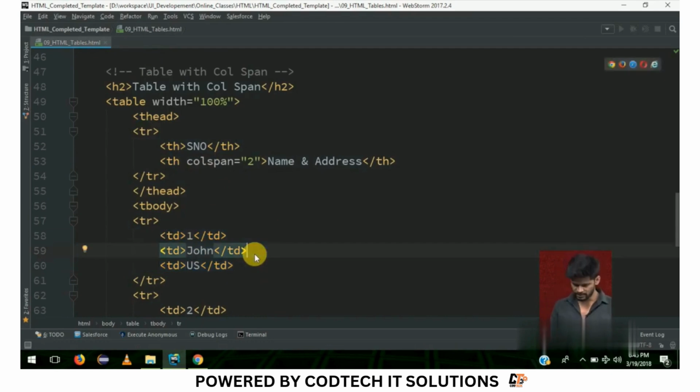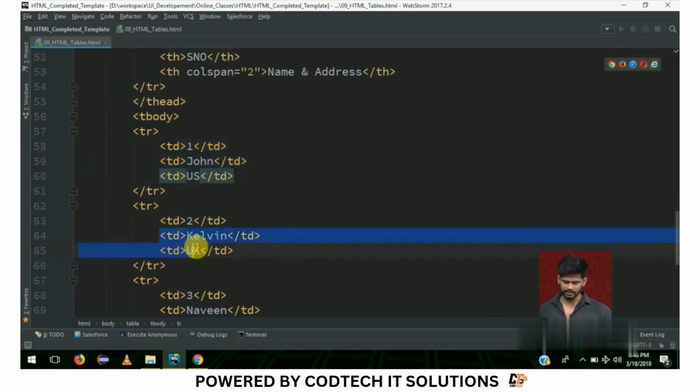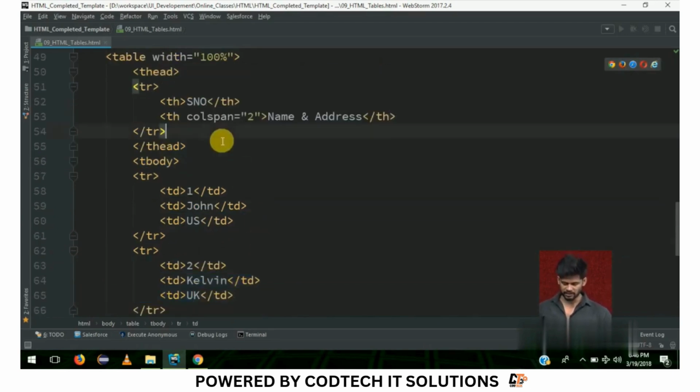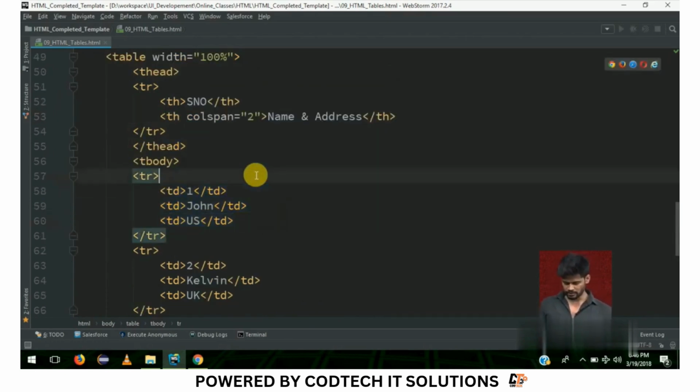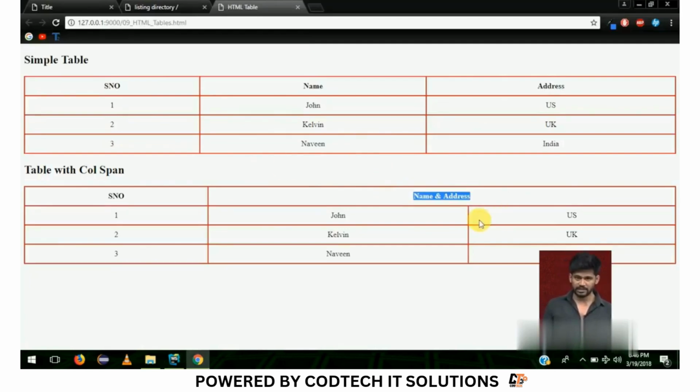Sir, how does this match? Simple. See, th for one column, and this is th with colspan of 2, a combination of two columns. So this count is 2, this count is 1. So 2 plus 1 is 3. So here 3 table data, this is again 3, this is again 3. This is how you have to match. Whenever colspan is there, count that as a number. See, colspan 2, so it is 2 th and 1 th, so 3 th. So here again 3 td. It has to match, so that you will get the proper structure like a table.